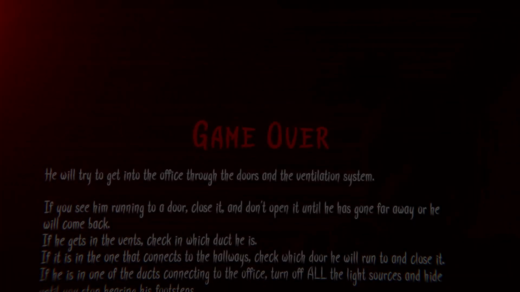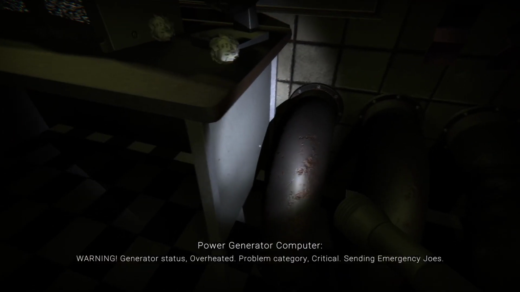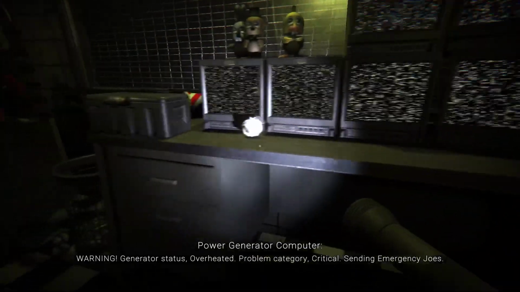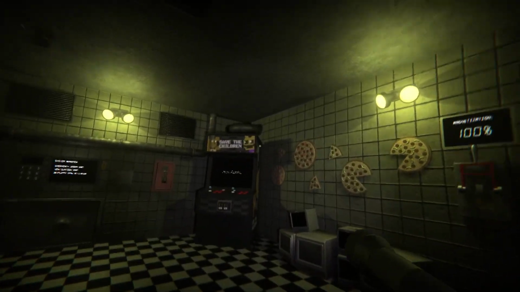I hate that he bamboozles us. One more time, for sure. I keep saying one more time, but I have the confidence. Alright, that was a bad spot. Category critical. Sending emergency Joes. Emergency Jones, yes. Where else would it be? Why would he not just leave it on the desk? Why wouldn't you go on a scavenger hunt for it?